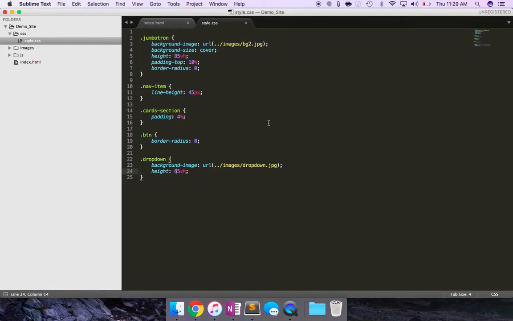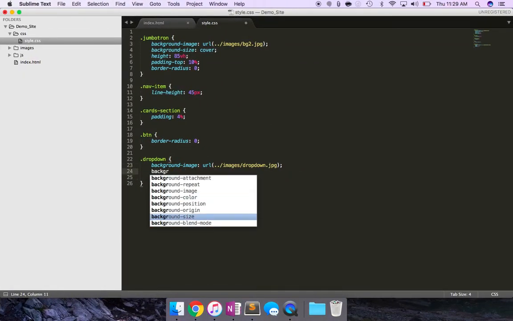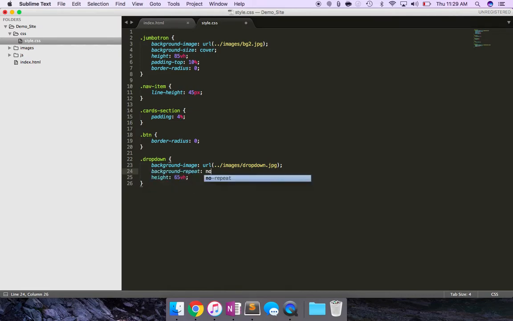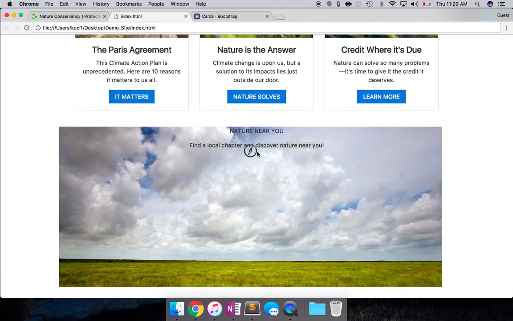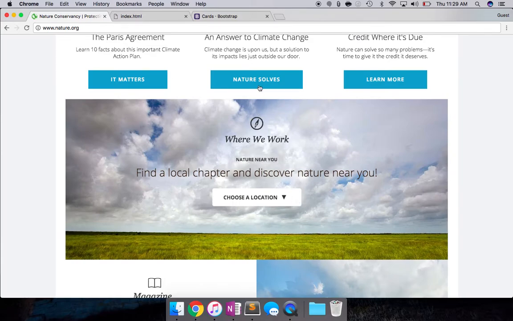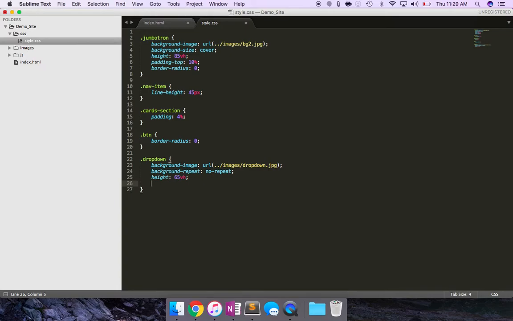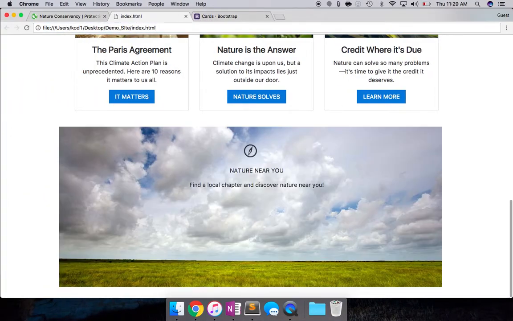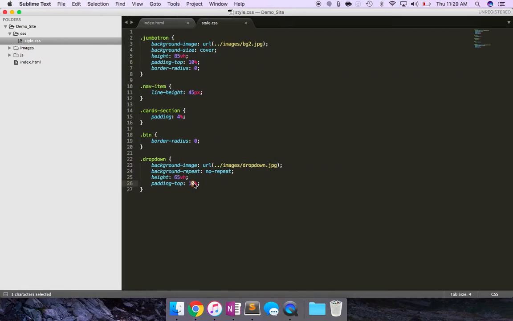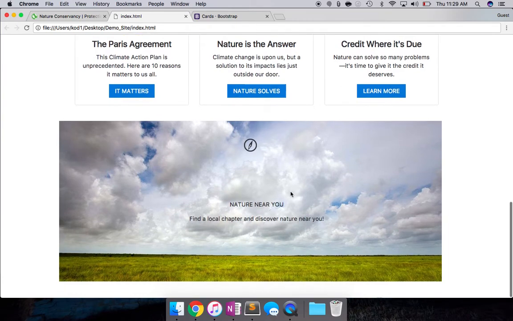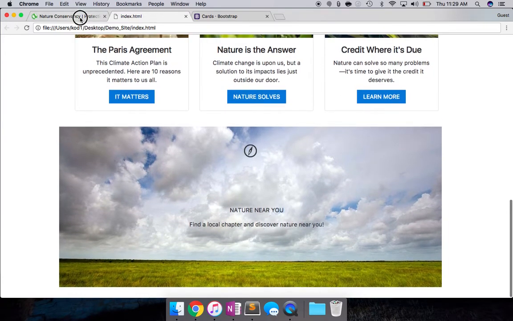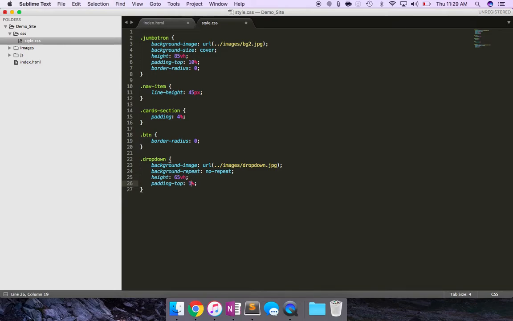That's one component of it, and let's prevent it from repeating itself. So, say background-repeat: no-repeat. Good. And then you might want to bring this down a bit. We can say background position top, maybe 10%. Does that make sense? Maybe not. Maybe 20. No, 15, whatever. It looks like this image isn't really well balanced because we're not using the same dimensions as this, but you get the point. I'm going to cut this down to 15.